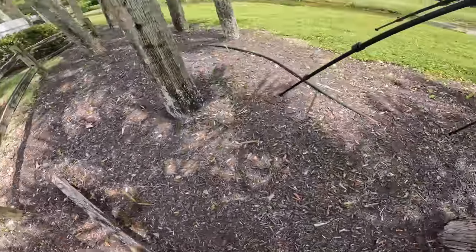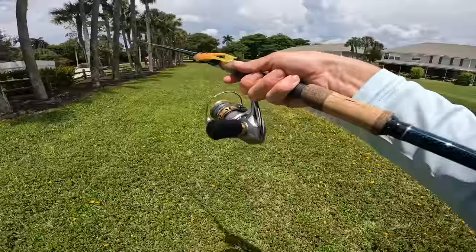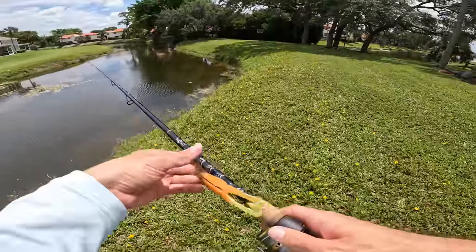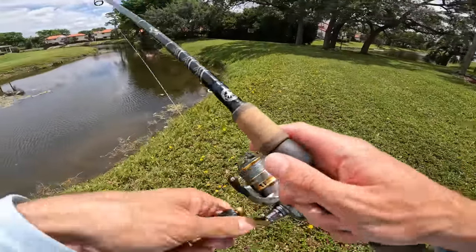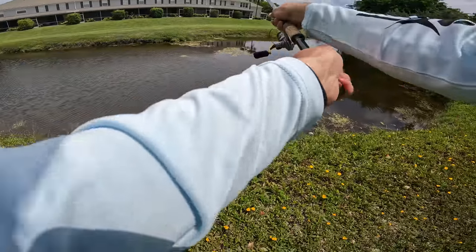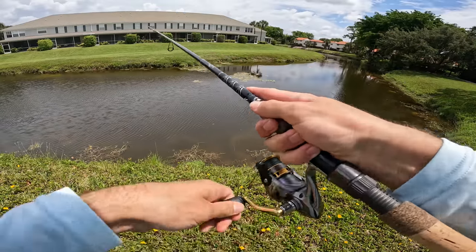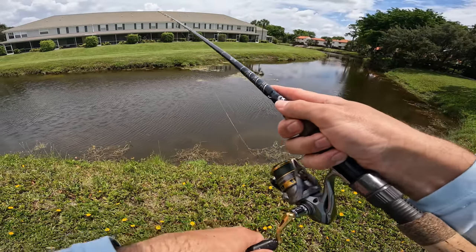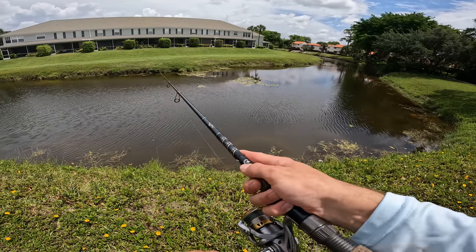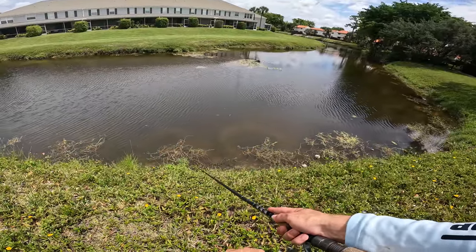All right, so we're walking up to this roadside canal, essentially. Right there, there's a road. And right here is just some gross water that doesn't look very appetizing, but the snakeheads love this. So we're just gonna take this topwater frog, sling it around, literally just like that, throw it on the bank for all it cares. You can throw it on the bank, you can land it in the water. It doesn't really matter too much. You just want your bait to be on top and running across the surface, just like this, you guys can see. Oh, there's a little baby bass right there, but you just pull it like that.